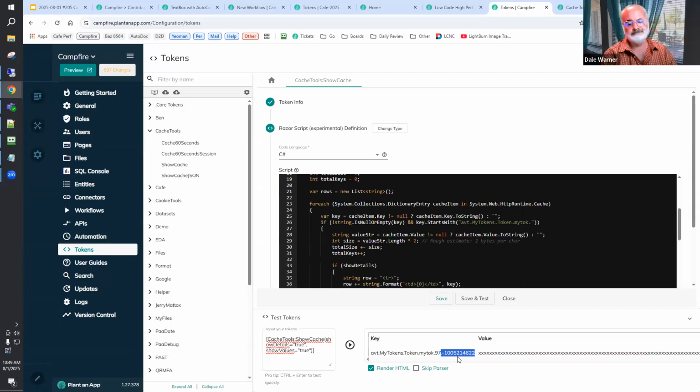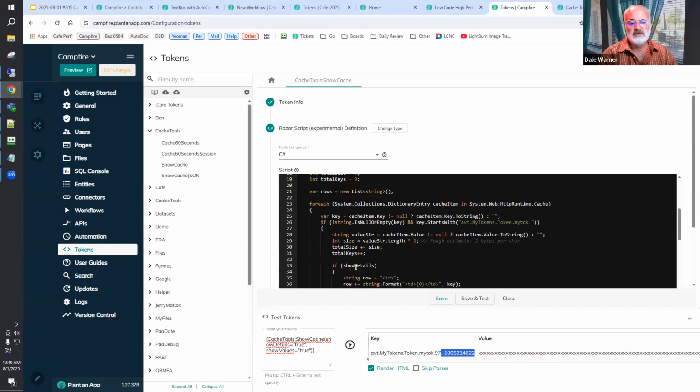But I don't know how to exactly find, hey, I'm doing this token, what is its key? But you can iterate through them too, right? If you put a value in it, and you know what value you're looking for, you can clear it. I don't know. Wish I had a better answer than that.